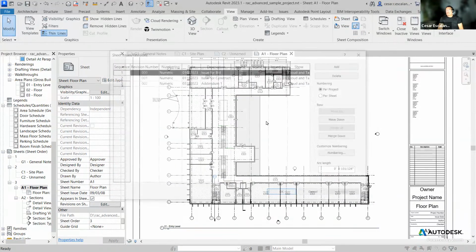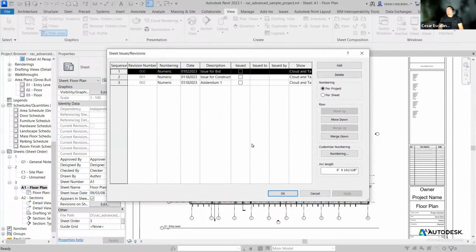And you can continue adding more sequences as more packages leave your office. The sequences don't have to be associated to a single numbering system.